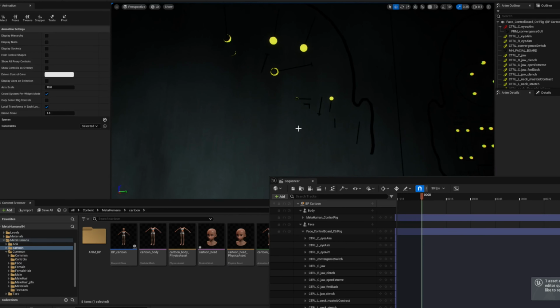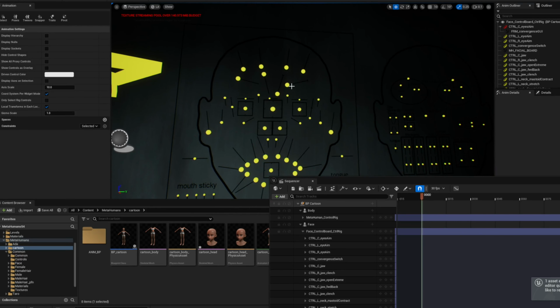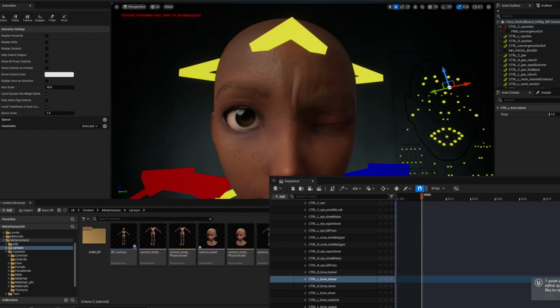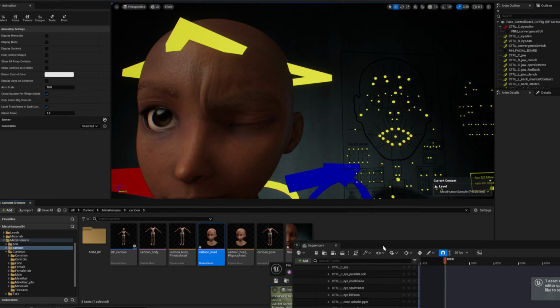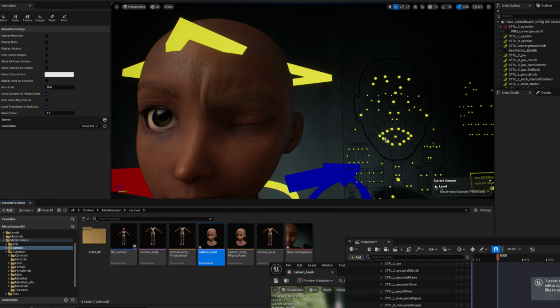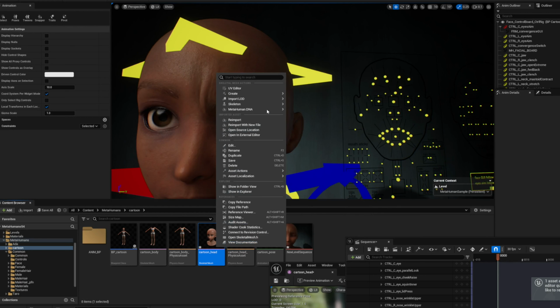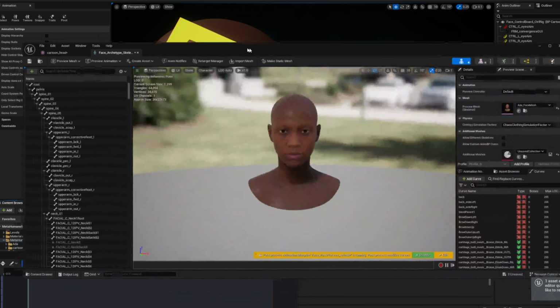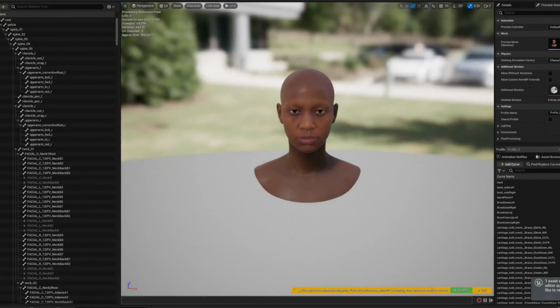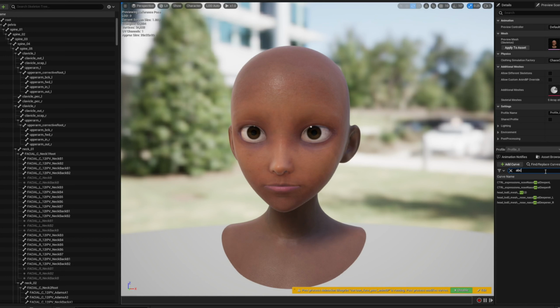Now, if we check the animation using the facial control board, we can confirm that the blend shape functions exactly as it did in Maya, and that the PSD logic is working properly. If anyone finds that this doesn't work, try the following troubleshooting steps. Re-import the skeletal mesh, then locate the face archetype skeleton. Open the skeleton settings and check whether your newly created blend-shape curve data is listed.